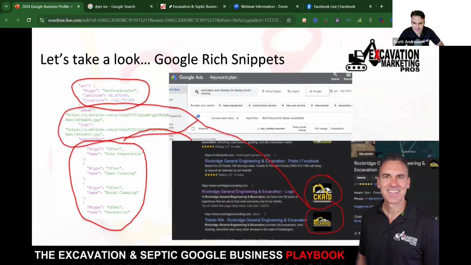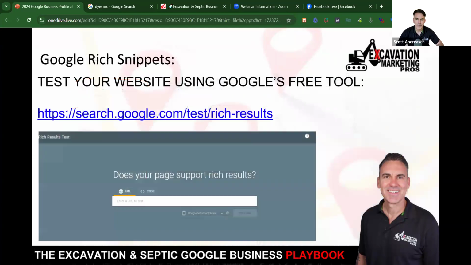And you can see that the images in this code show up in Google search right there. How cool is that? So you can test your own website right now using their free tool by going to search.google.com/test/rich-results.